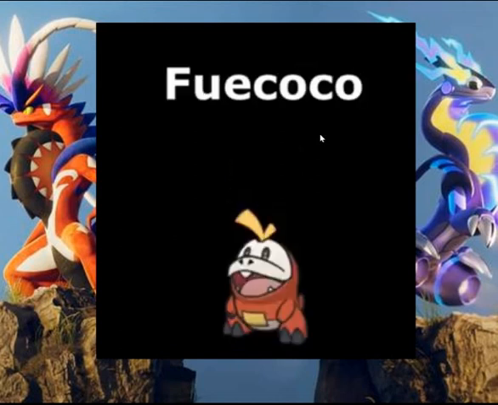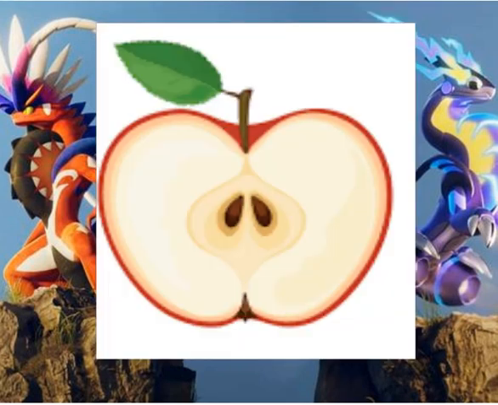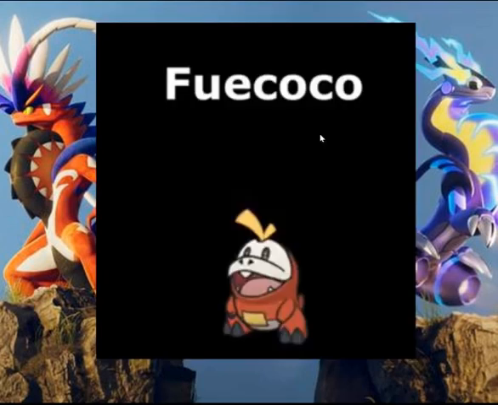And here we have Fuecoco. Fuecoco always looked to me like an apple. So I thought, well, this is the grass starter, because it looks like an open sliced apple, and the nose looks like the inside of an apple. Yeah, it's okay. It doesn't look like much. It looks more like a toy than anything, but I think that's intentional.